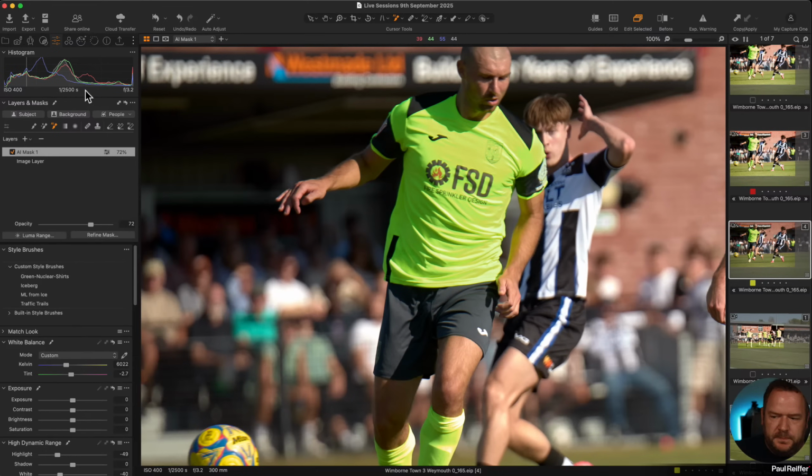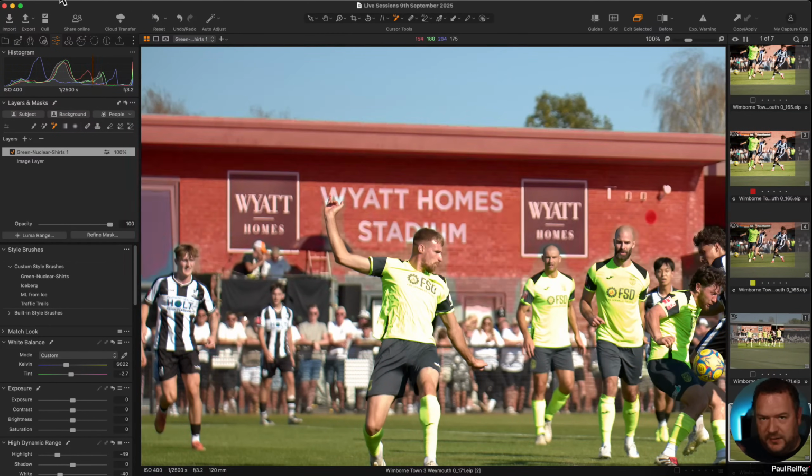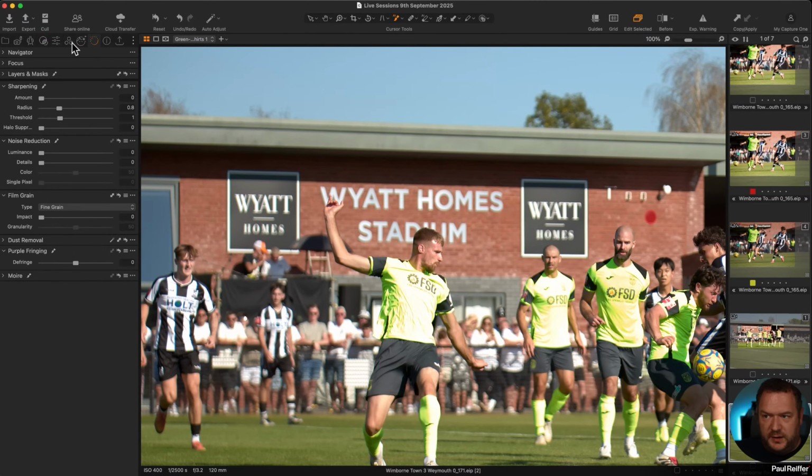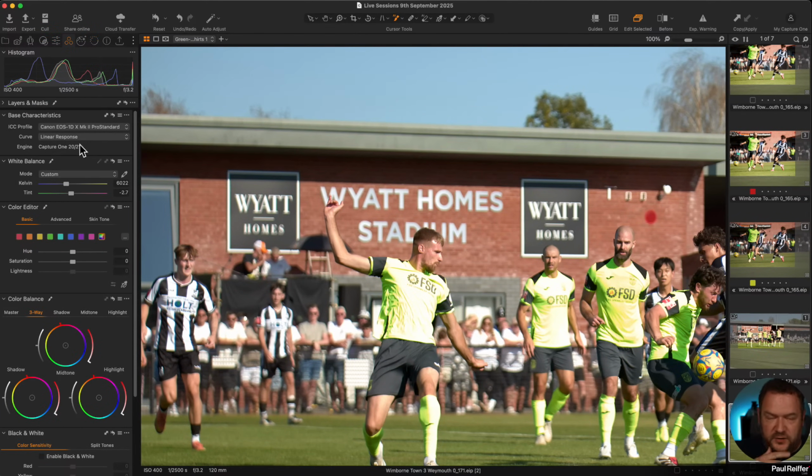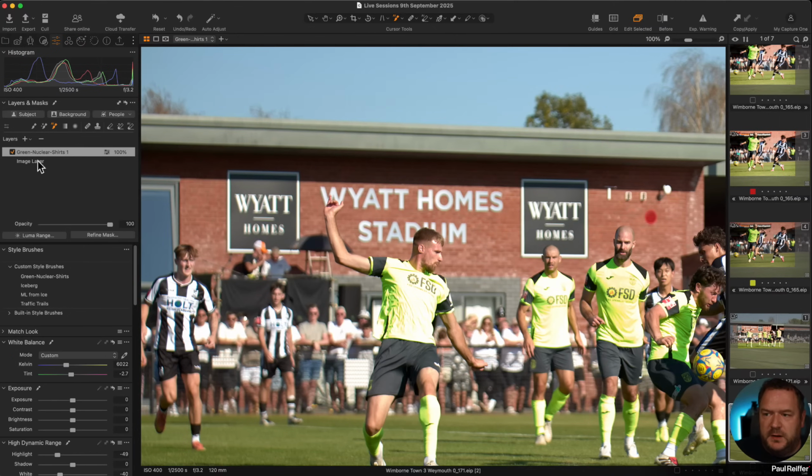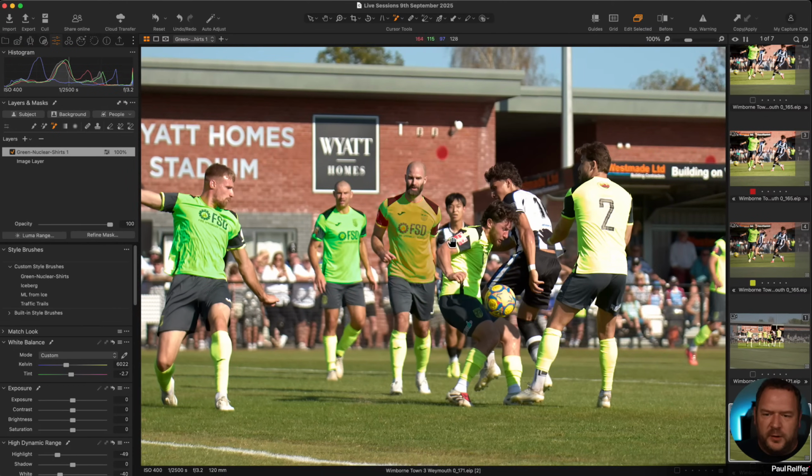You save it, and then you go to the image that you now want to edit. You make the same base layer changes. So we do the linear response change, because otherwise we're not changing like for like. Just do that again so you see it all completely. Custom style brushes, this now exists in there. Click on it, click somewhere, doesn't matter where, but you can already see the impact that's having. Clear that mask, and then I can use the AI brush to grab the same shirts. Oh, isn't that quite sexy?